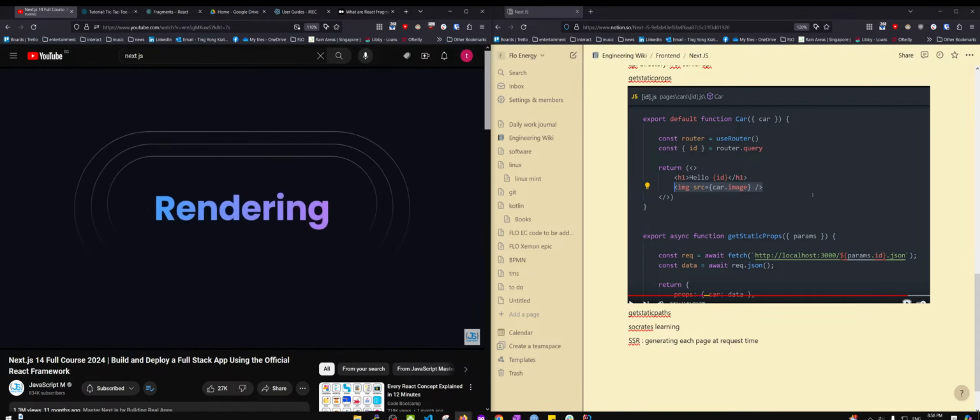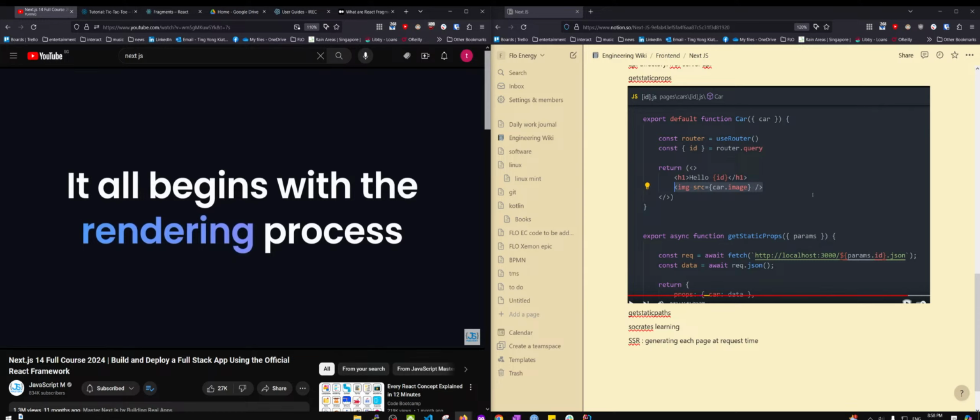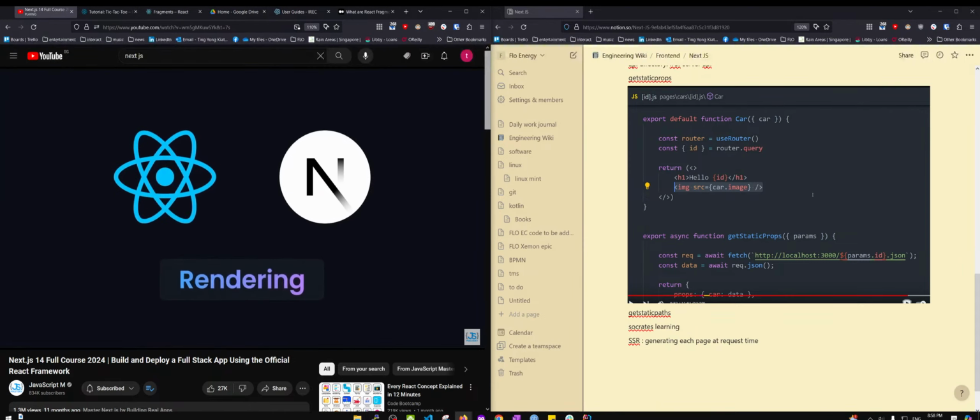First on the list, rendering. It all begins with the rendering process. The primary distinction between React.js and Next.js lies in how they handle rendering.